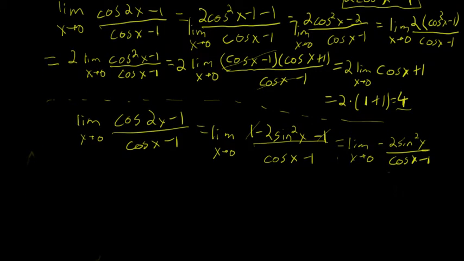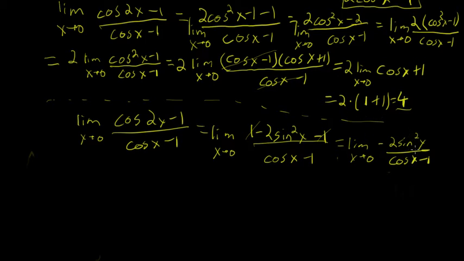Now the problem here is that this doesn't generate a factor that cancels out with cosine of x minus 1. However, when we made the substitution 2 cosine squared x minus 1 for cosine of 2x, we were able to rewrite this as 2 cosine squared x minus 2, factor out the 2, and what we're left with here, cosine squared x minus 1, has a factor that's equivalent to cosine of x minus 1. One of its factors is cosine of x minus 1 and the other is cosine of x plus 1. So that enabled us to cancel here and get around this problematic cosine of x minus 1 that was causing a division by 0 and leading to that indeterminate form.